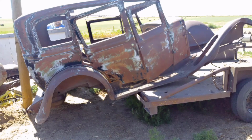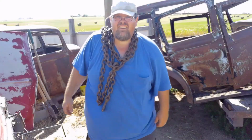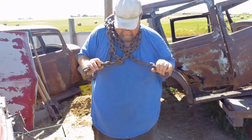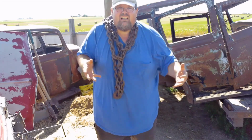I think I got as close as I can. I know the post is extremely loose back here. That's why I always give it a little bit of play, because of just that. Didn't hurt the body, because I was watching for the post to just barely move. So now I got to reposition the chain. I like my new bling. It's not gold, it's not brass or silver, pure steel.